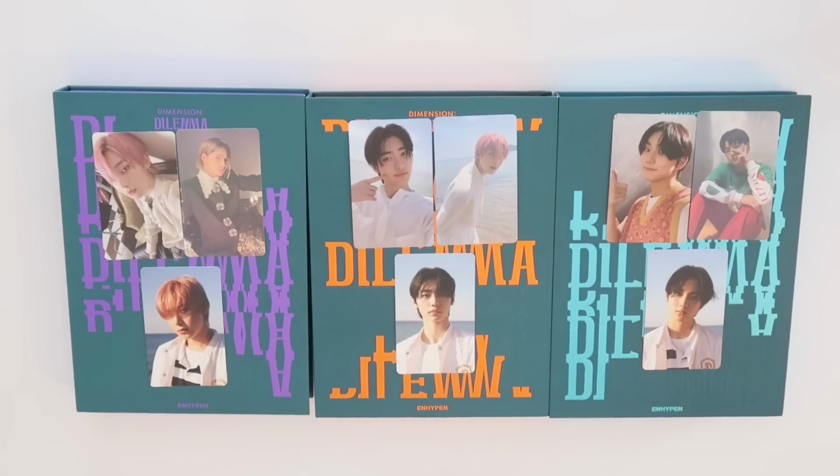Okay, so here's a final shot of everything. I kind of want to lay out the photo cards. So on the top row, we have the album photo card and then the album holo card. And then on the bottom row, these were the Target exclusives. So yeah, again, my mind is still blown that we actually got individual member photo cards, because we all know that Target likes to lie.